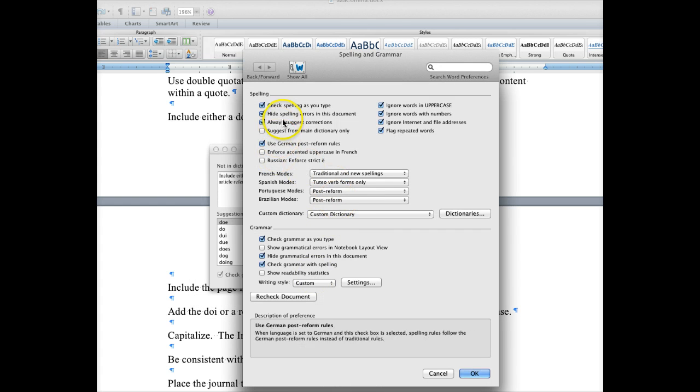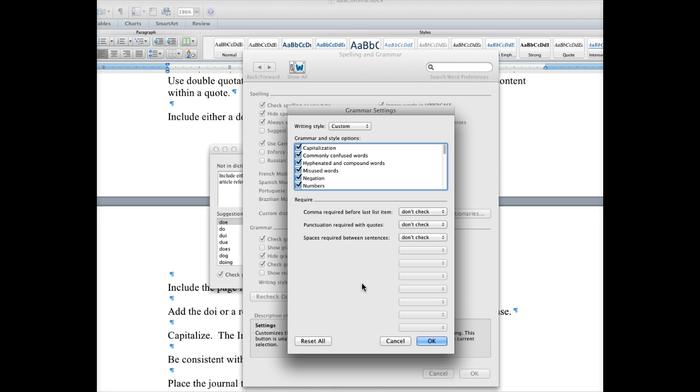And you don't really need to worry so much about this stuff, but what I want to do is I put Writing Styles Custom, and then I'm going to click on Settings, and you can come through here and check what you want Microsoft to help you with. I check most of them here. I have capitalization, common words, hyphenated, misused words, negations. Let's see what else. Passive sentences you do not want at this. Possessives and plurals, punctuation, relative clauses, sentence structure, subject-verb agreement. You can see I'm pretty much checking them all.